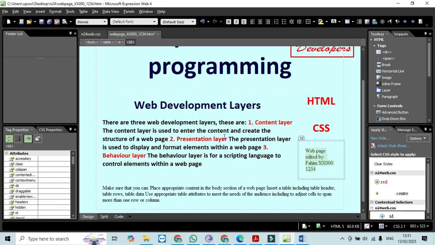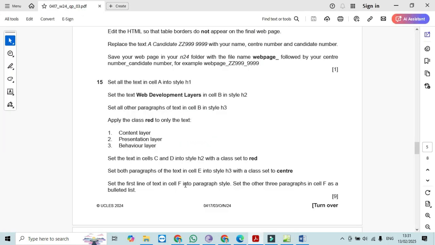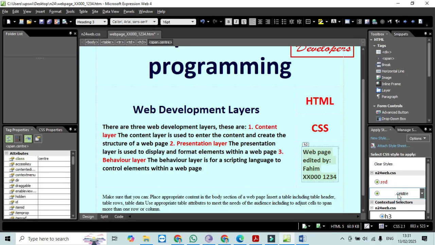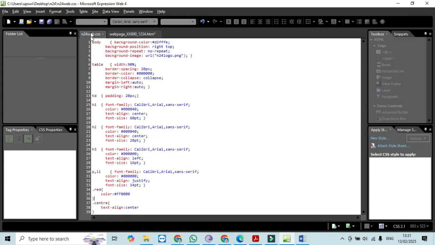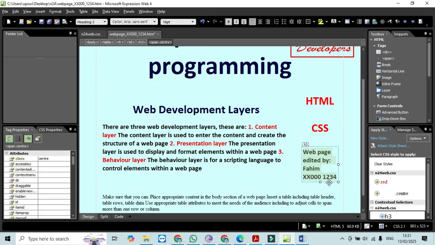Heading style H3 as they mention here, and now we need to apply the center setting to it. So let me just check in the code if the text align is center or not. It is center, the spelling says center, yeah. So this is how it is now, center align. So we need to apply this style to it. Yes, now it is in center. That's done.